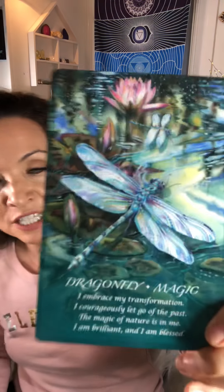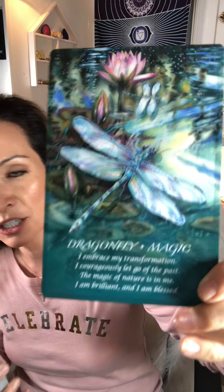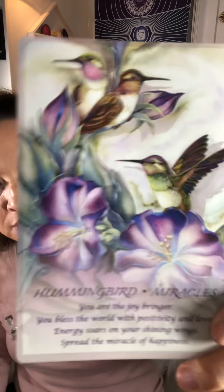That's why I wanted to blend this card in — something just told me to interrupt and share this magic. Be that magical person you are and give in to the light. Hummingbird — Miracles. It is so essential to just be yourself because there are miracles, and you have to try not to put barriers up from your true authentic self. It has a lot to do with what our past tells us and what people think we are supposed to be.